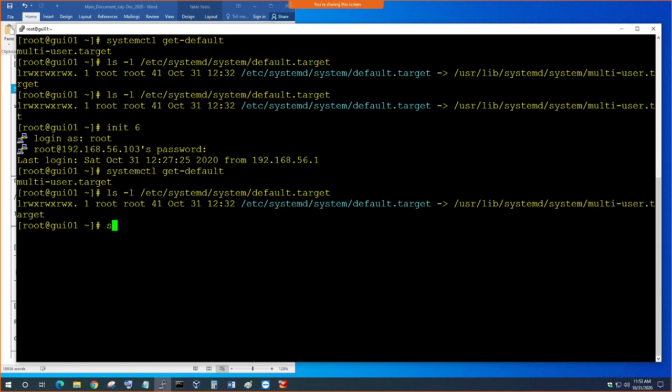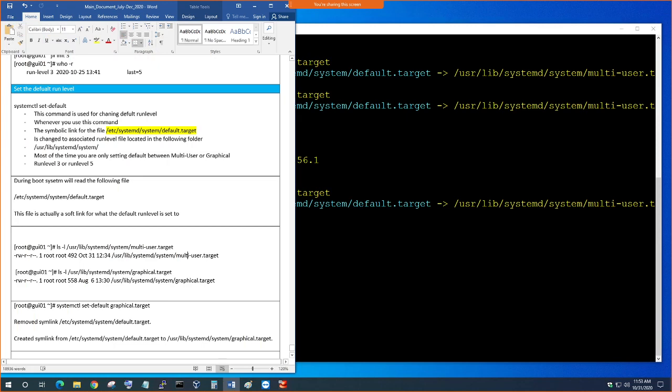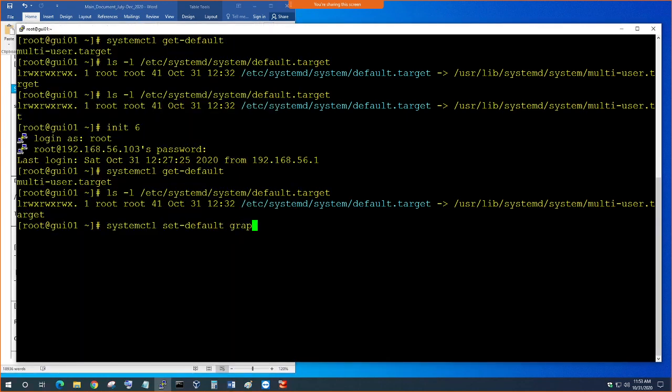Now I'm going to run systemctl set-default, instead of get, and the target would be graphical.target. Keep an eye on this file here.